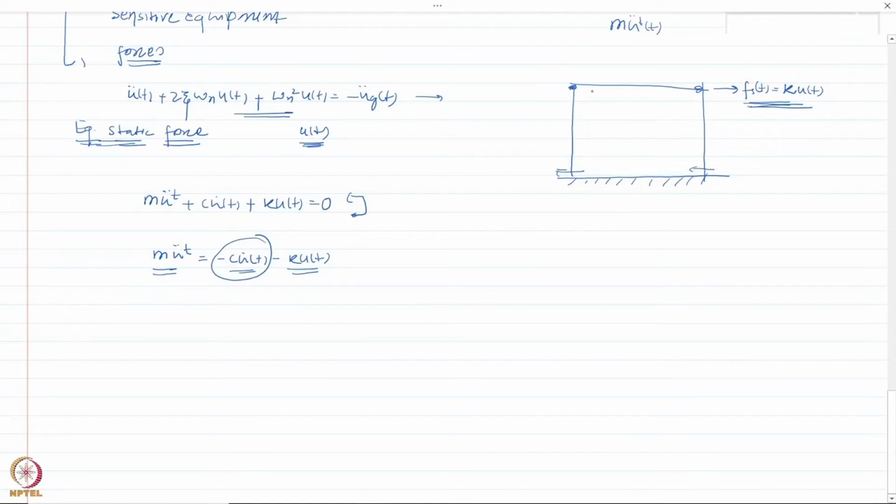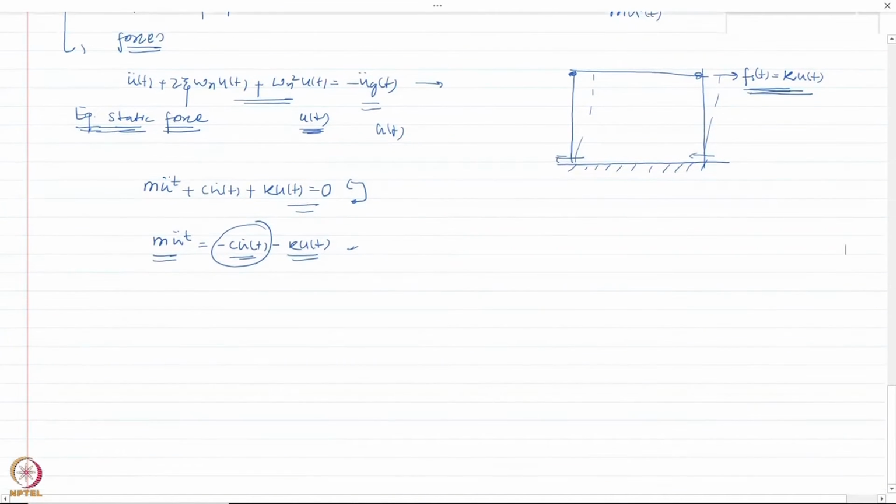how much would be the response in the system? Let us find that out. I have done the dynamic analysis using these equations, so basically I've solved this and found u of t in the system. Now let us say I apply F_st equal to k u of t. How much is the displacement in the system? This is a static analysis.